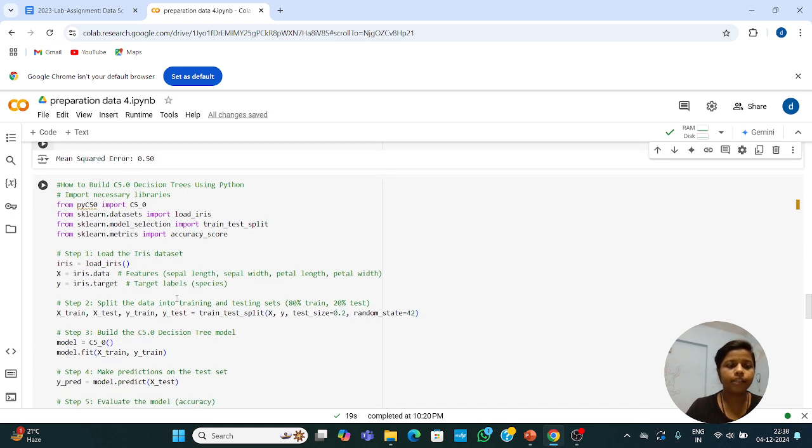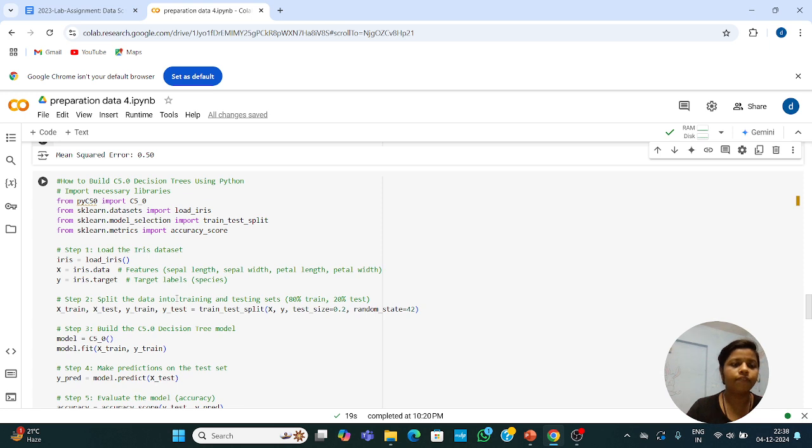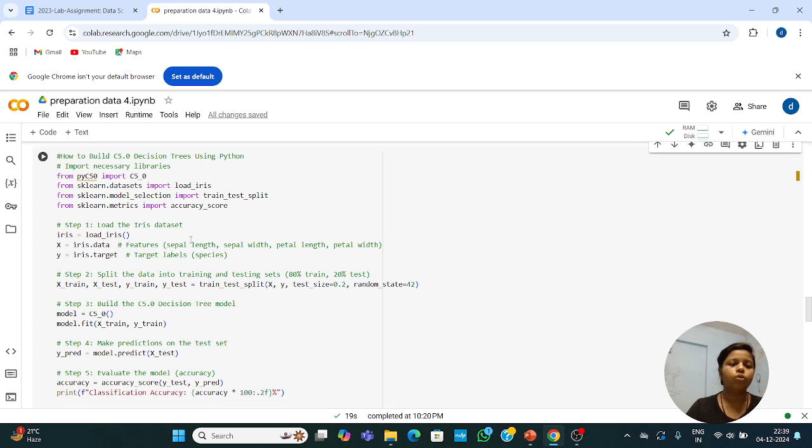Our next topic is build C5.0 decision tree using Python. You can see first step is import necessary libraries. We import the necessary libraries, for example sklearn etc. Step 1, load the iris dataset. Here we load the iris dataset.